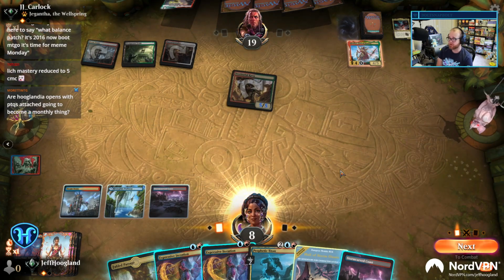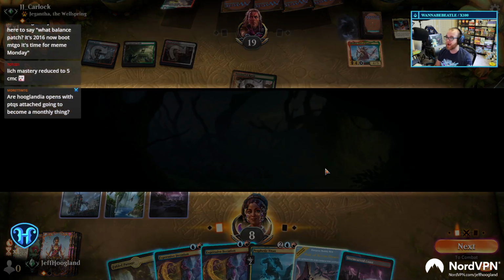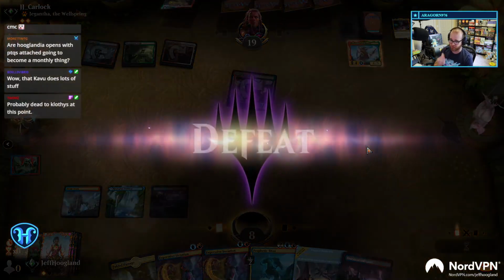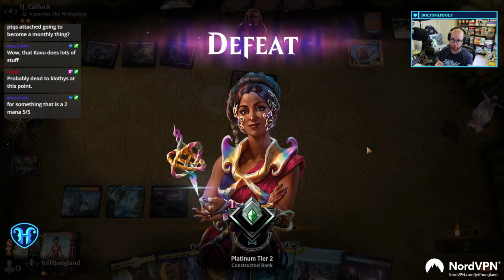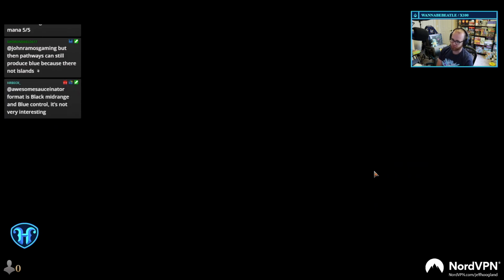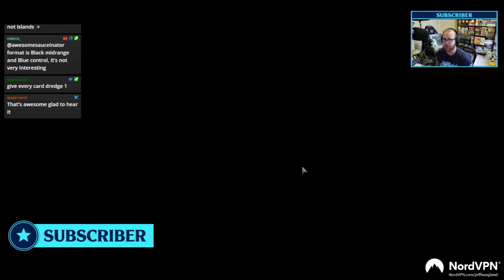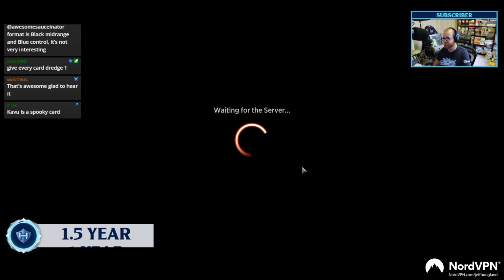Are the Hoaglandia opens with PTQs attached going to become a monthly thing? I have set championship qualifier invites for February, March, and April from MTG Melee. So for February, March, and April, the Hoaglandia opens will also be set championship qualifiers.